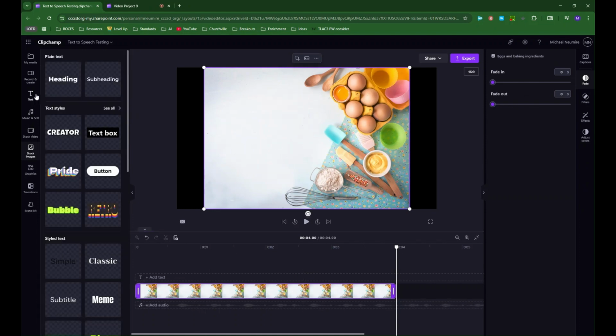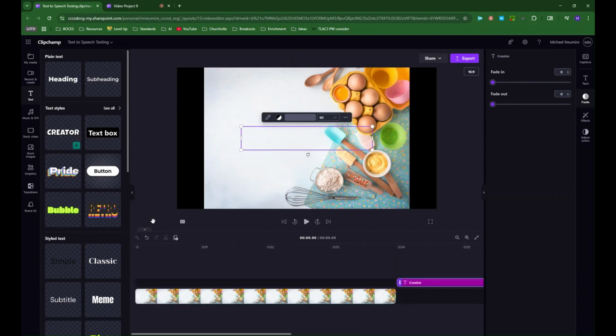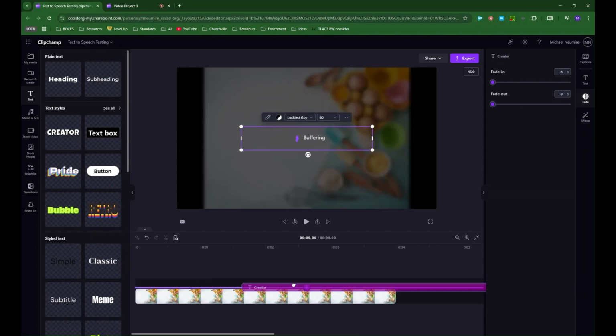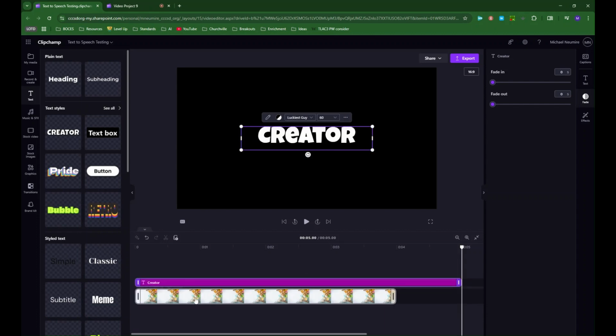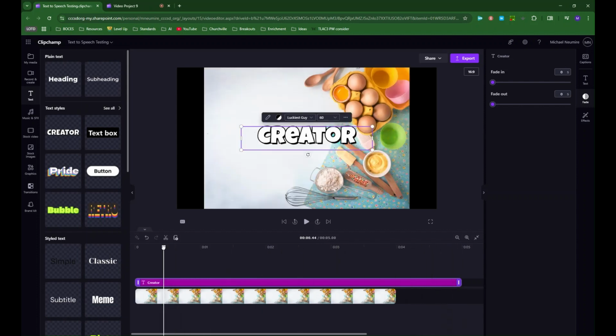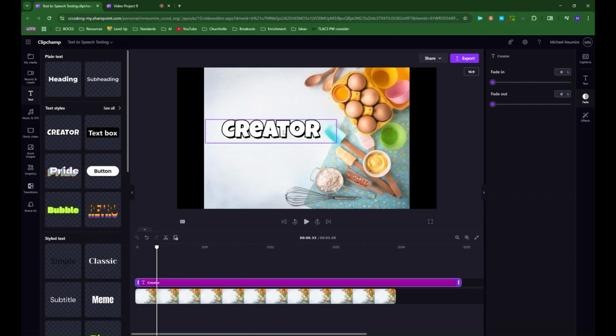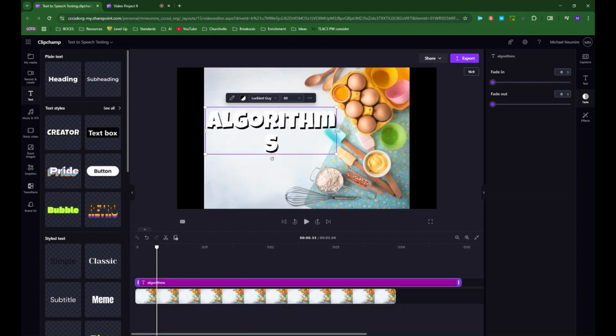And maybe I'll add some text here as well. And I'm going to drag this in my timeline back so that it lays over top of my image here. And then I'll bring my cursor back so that I can see exactly where I am. And let's just change this to algorithm. Let's say algorithms.